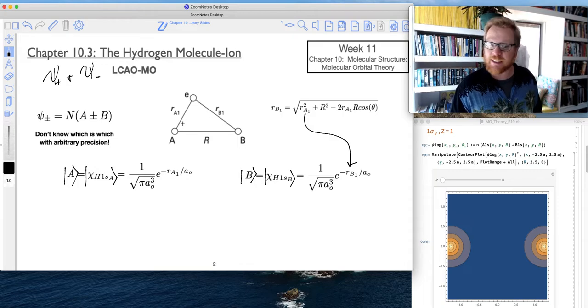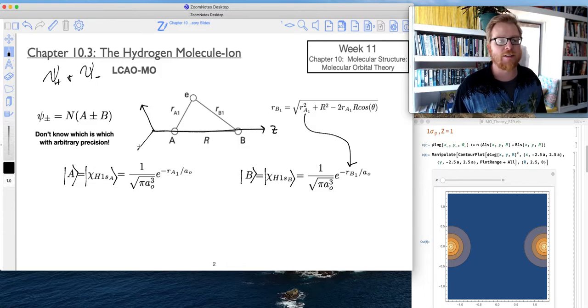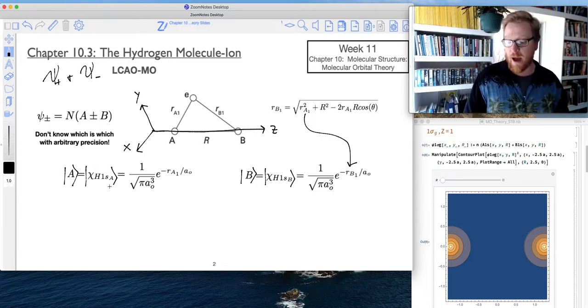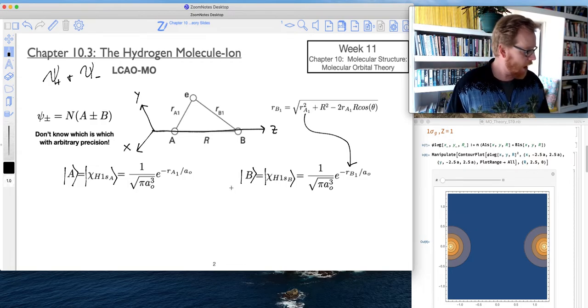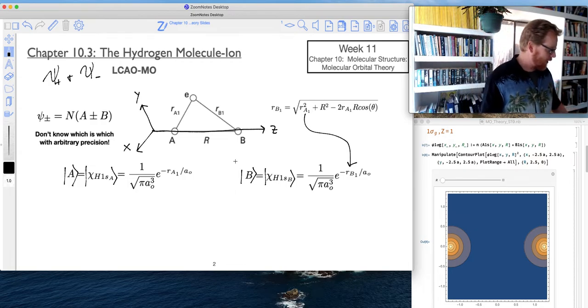All right. And once again, we're going to define this internuclear axis as the z-axis, just like in valence bond theory. So if I was setting up my coordinate system here in Cartesian space, the axis between the two nuclei is z, and one of these is x and one of these is y. Okay? And just like we did for valence bond theory, there's going to be a convenience of converting this to a Cartesian coordinate system.